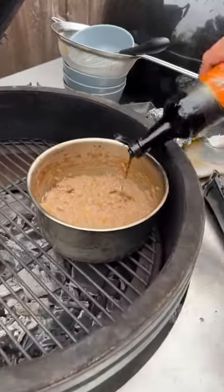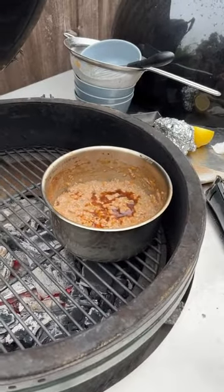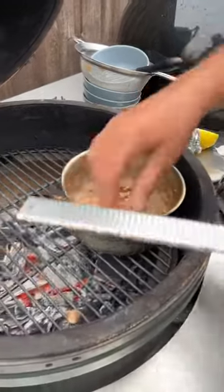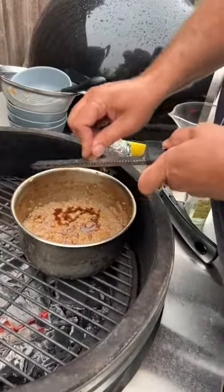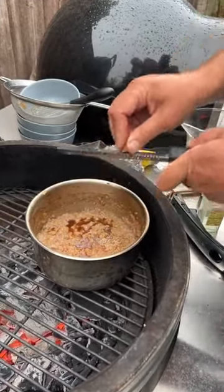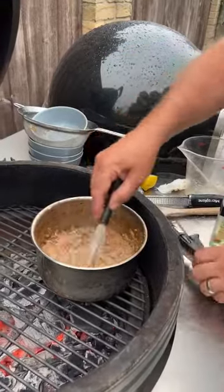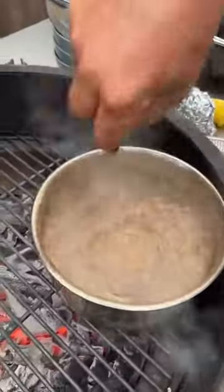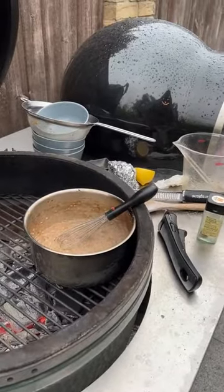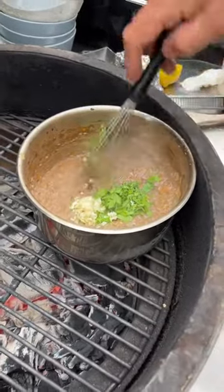I forgot to put in a bit of Worcester sauce and some nutmeg into our roux. So a few dollops of Worcester sauce, and I've got a little grater — a little bit of nutmeg in there. You can smell it — that's kicked in. And now I need to get the parsley in there, plus a clove and a half of garlic. We'll just finish zhuzhing that and leave it to finish cooking.